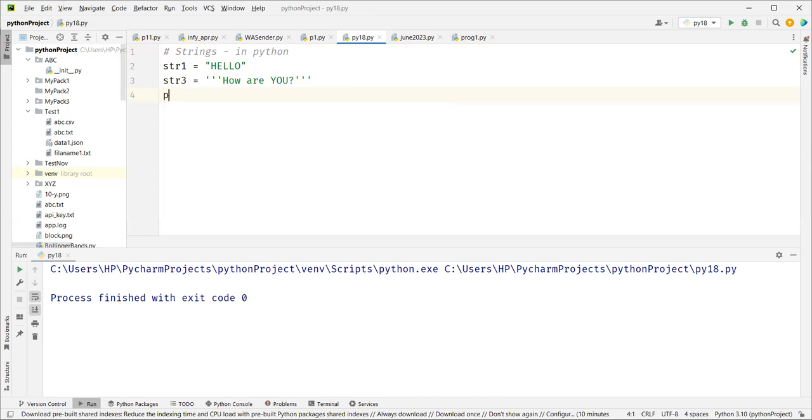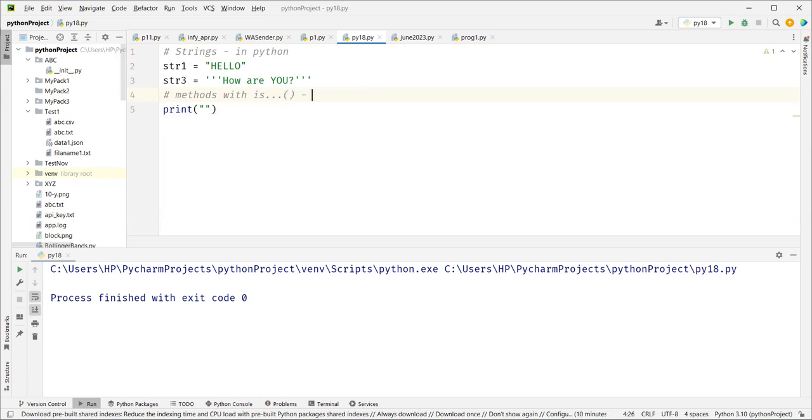Or directly you can print it. First we will start with methods which start with is.